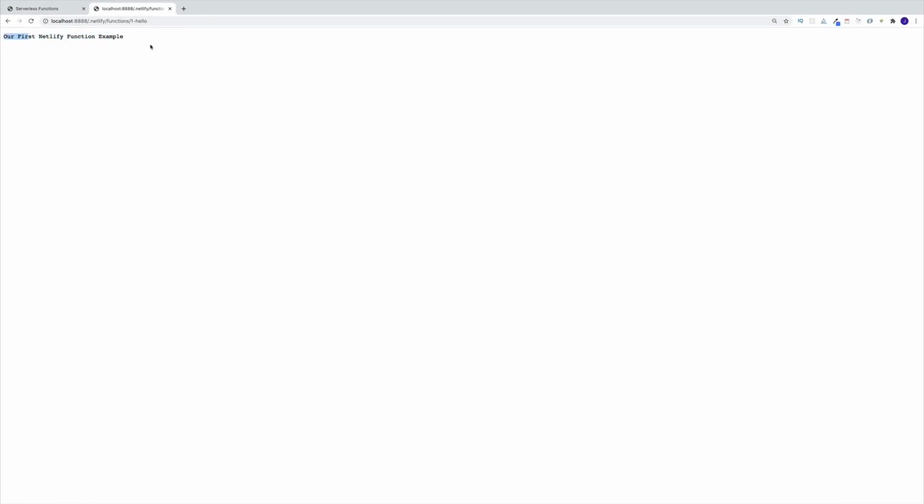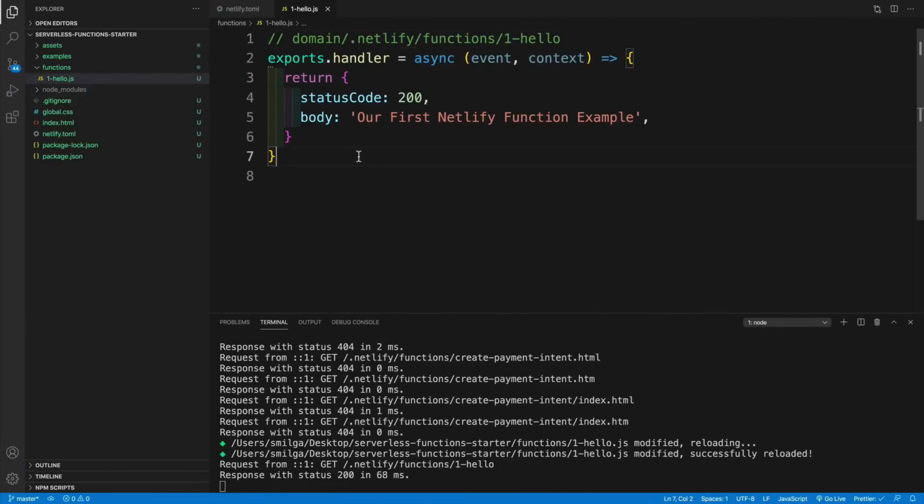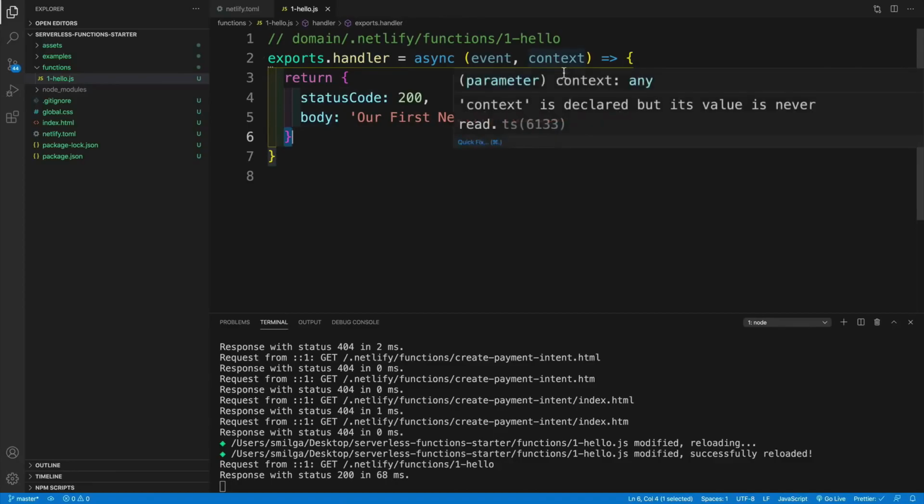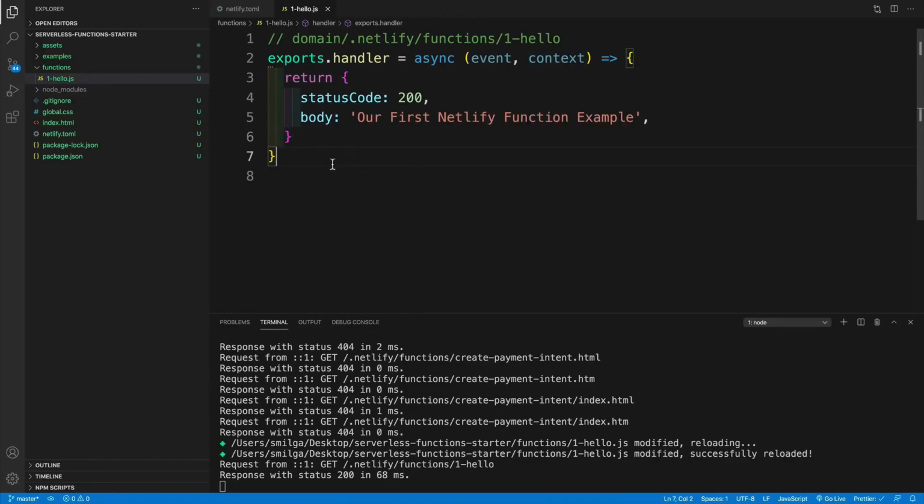Now, if you think that I'm overreacting just because I'm so happy to see one string displayed on a screen, trust me when I say this. If you have ever set up the Express server that just serves this one simple string, you know that you need to jump through way more hoops than 1, 2, 3, 4, 5, 6 lines of code. That's it. That's all we have to do. In a matter of a few minutes, we have a backend up and running that, of course, eventually will do way more than just serving up the string.